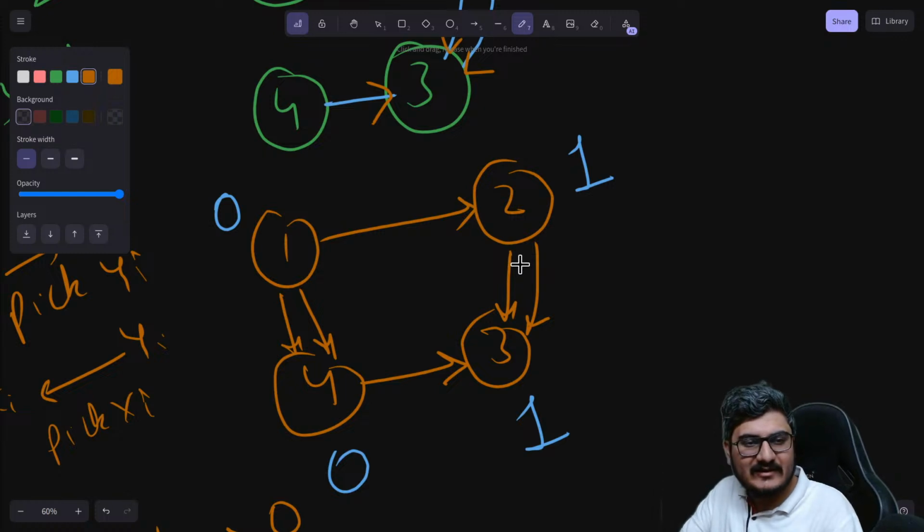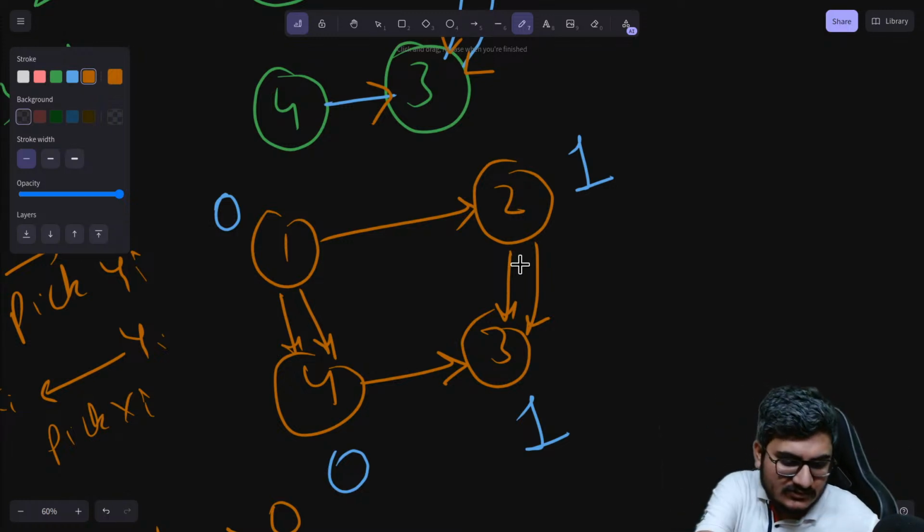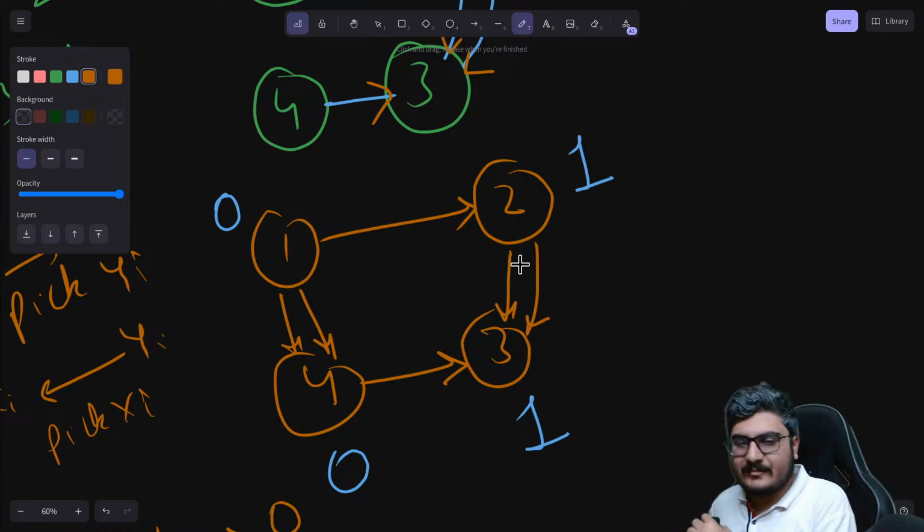Odd degree will make it 1 and even degree will make it 0 again. Any questions on this part before we proceed to the algorithm on how to decide edges here?